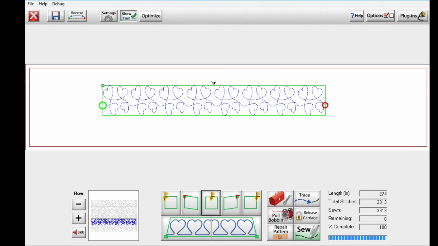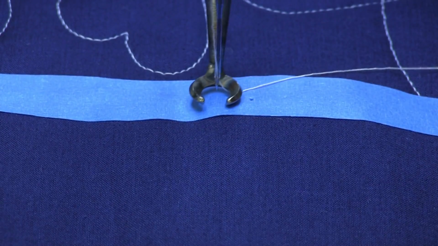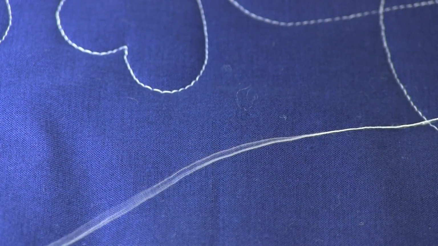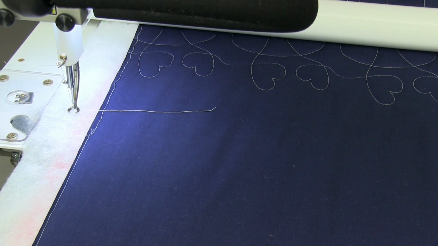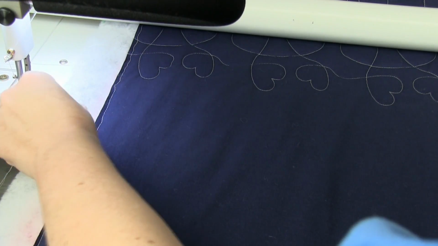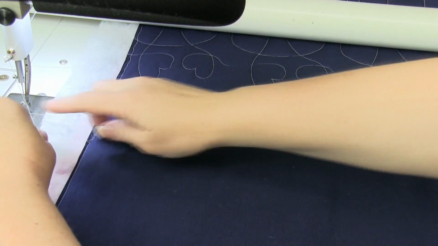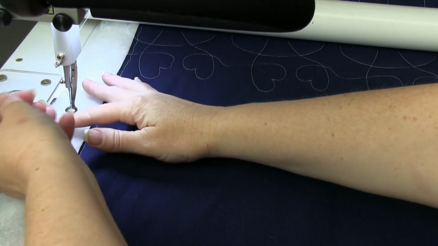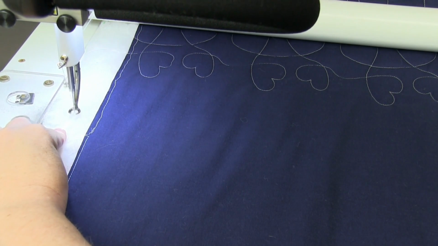I'm feeling good about everything, so I'm going to tap on Pull Bobbin, and as the machine moves to the start point of the row, I'll just lift up on the painter's tape to get it out of the way. You can reuse this tape a number of times by positioning it in a new spot under the hopping foot the next time you need to mark your top center when it is time to advance again. That's all there is to stitching out a panto. Simple and easy. Of course, there's a lot of finessing and options we could do here too.